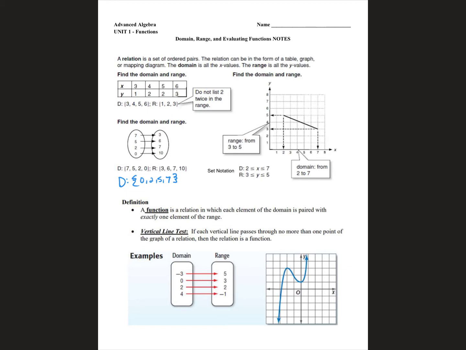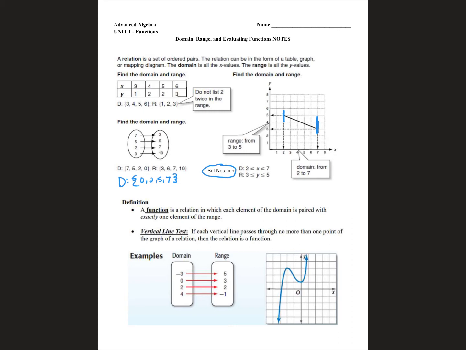And then moving to the right side, when we're looking at a graph, for my domain, we always go left to right. So my first x value that exists in this function is going to be when x is at 2, right here. And then it continues to the right where every x value is included in the function until it stops at x equals 7. Now, rather than listing out every single x value individually, like 2, 3, 4, 5, 6, 7, we can abbreviate that by just using what's called set notation.